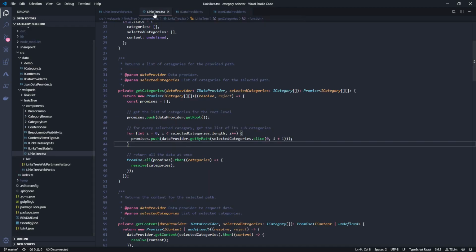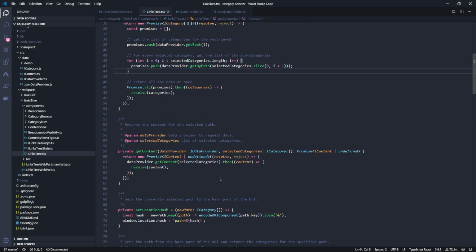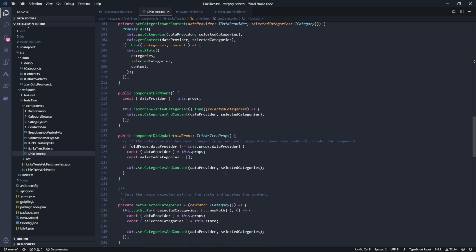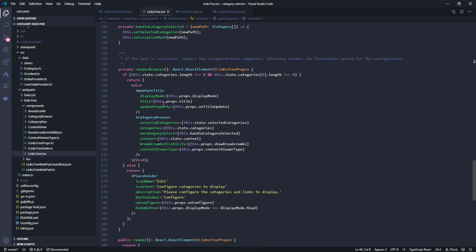So let's get back to the links tree component. Now this component has got all the data: the selected categories and categories that we need to display, and the content. And once again, let me show you the render part. Now we can render a web part title and the category browser.